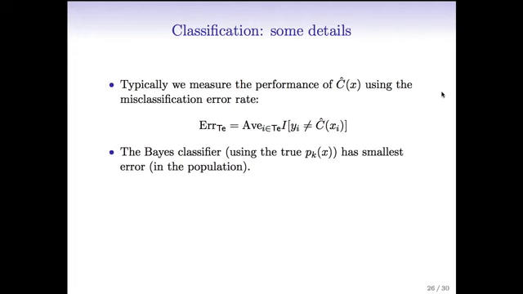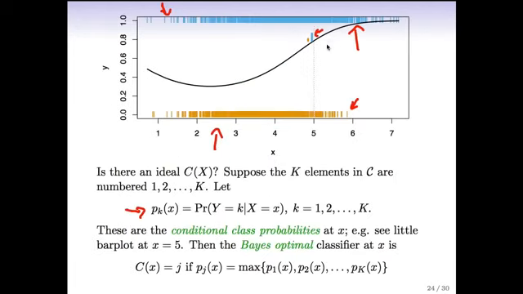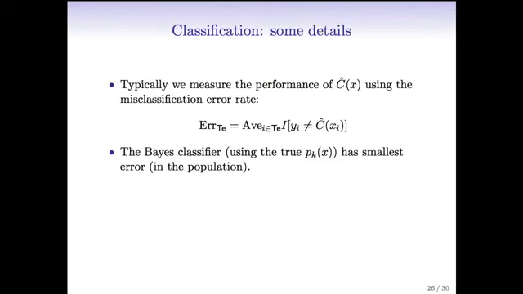And that makes sense if you look at our population example over here. By classifying to a 1 over here, we're going to make mistakes on about 20% of the population, of the conditional population at this value of x. But we'll get it correct 80% of the time. And so that's why it's obvious we want to classify to the largest class. We'll make the fewest mistakes.